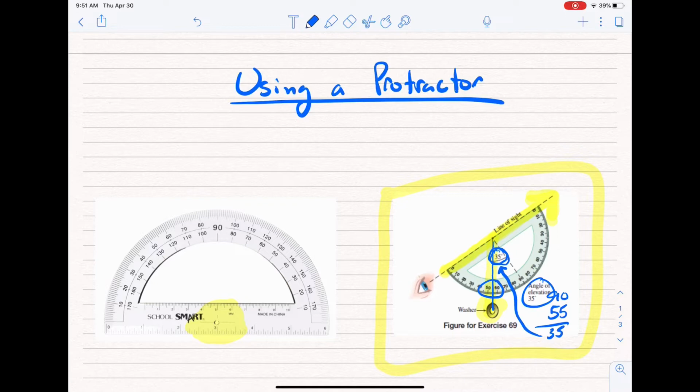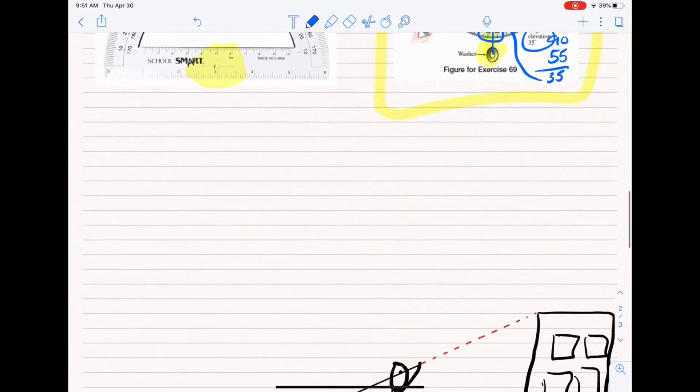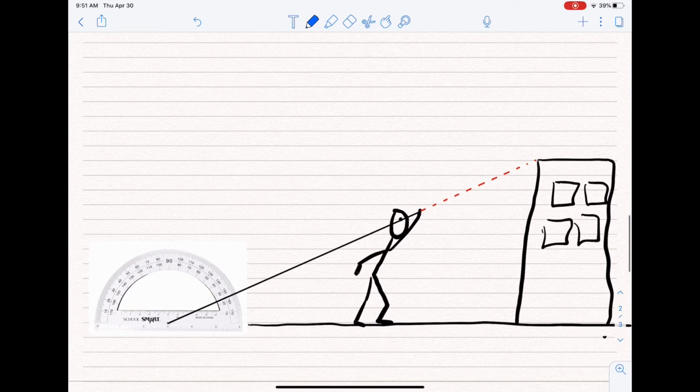It's almost impossible to do by yourself. But another way of using a protractor is to lay the protractor down, or have one person hold the protractor in this spot. So one person's standing over here, holding this protractor down on the ground, while another person is standing right here, and with a string going through the protractor, they hold onto the string, and they are then kind of pointing the string.